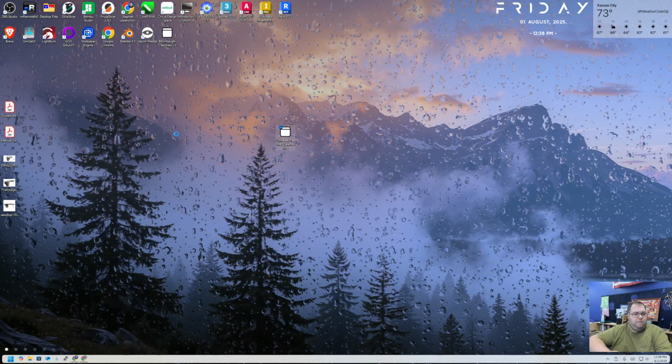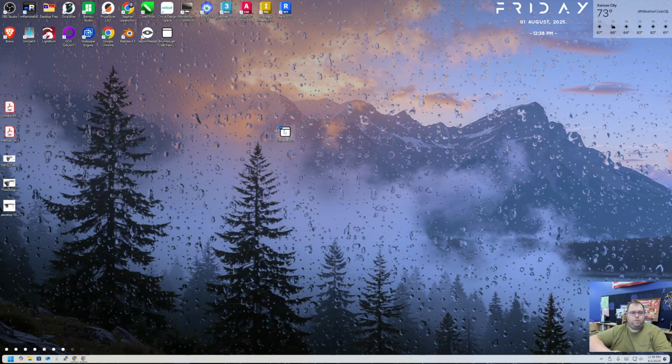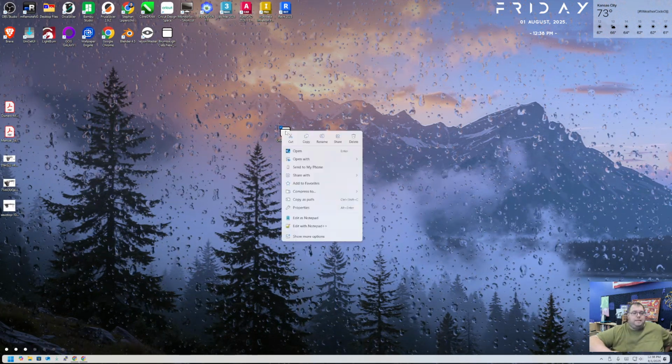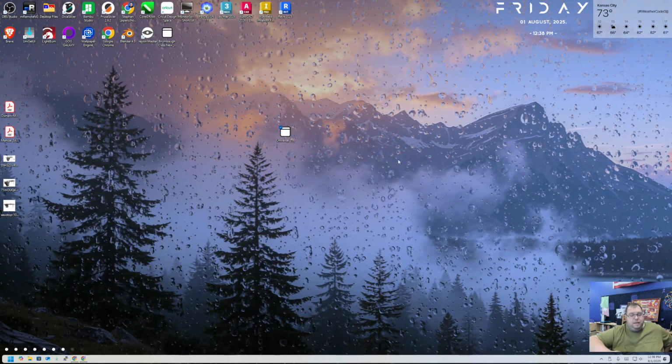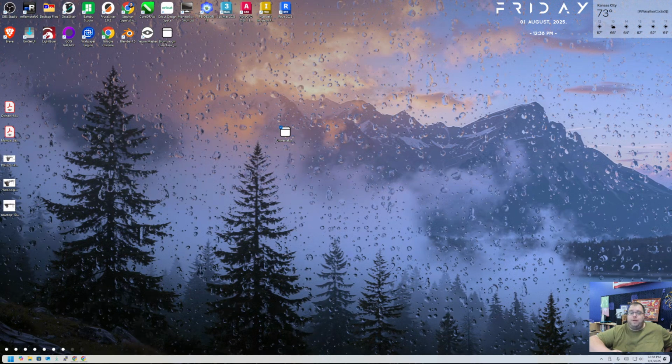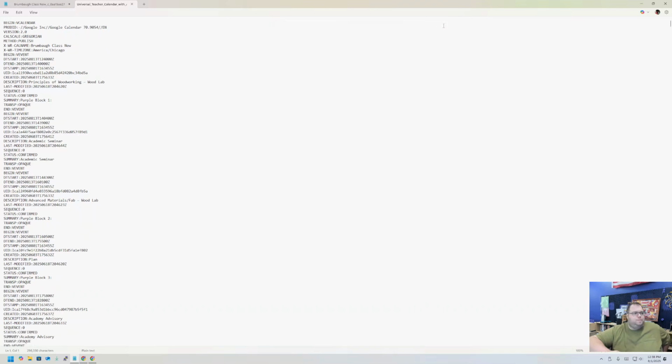So I have my file here on the desktop. Ooh, that was a weird glitch. So anyway, like I said, I have this file here on my desktop, and I'm going to open it in Notepad. If I was on a Mac, I would be opening it in Text Edit. Essentially, I want a bare bones, no frills text editor. And what I'm going to do is look for any entrance or example of Purple Block 1.